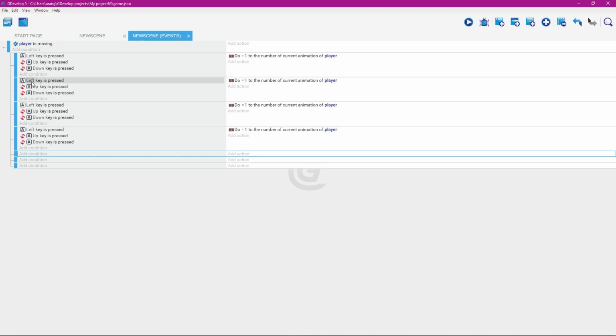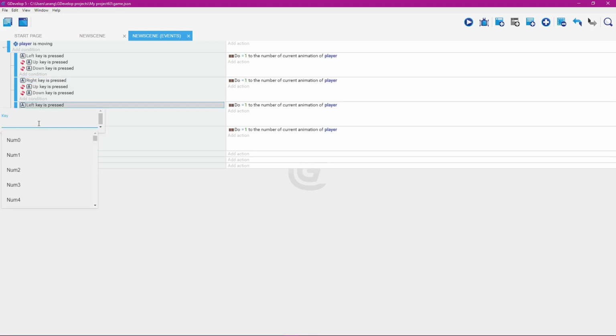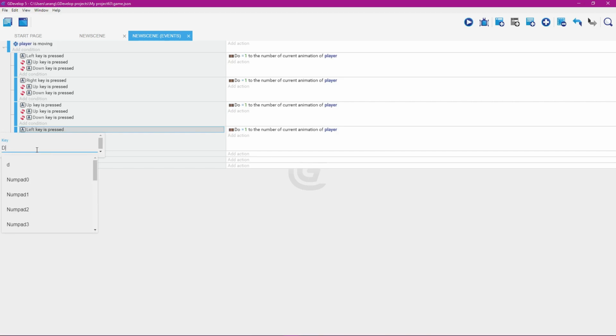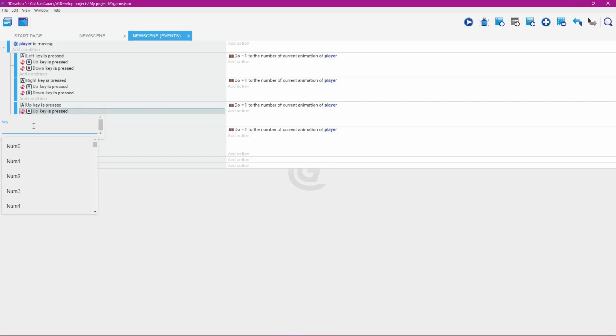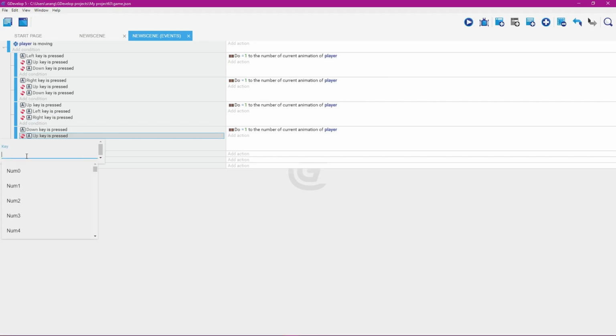Okay, so now what we need to do is have this say right. So we can left click here and change this to right without actually going into the settings. This needs to be up, so we can do the same thing, capital U, up. This needs to be down, same thing. Now that we have this set up, this where it says up, down, that's correct. For this, it's not correct here. So this needs to be left. This needs to be right. Same thing for this. This needs to be left. This needs to be right.